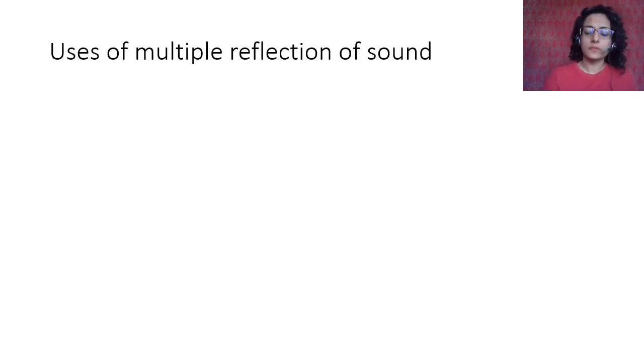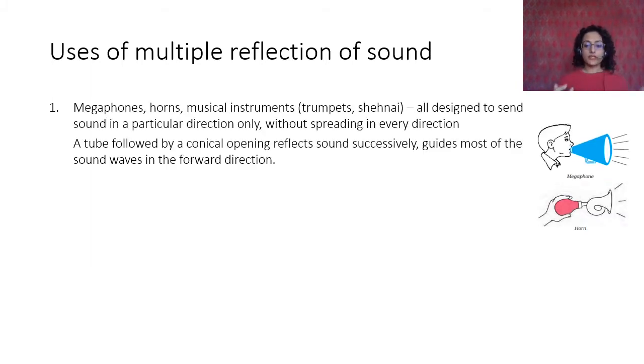Okay, so we come to the continuation of that. What are the uses of multiple reflection of sound? We have seen that multiple reflection of sound can be a problem in big halls, where reverberation takes place. Because of the echoes and the reverberation, it can interfere with the actual sound that is being produced, right? That is why they use sound absorbing materials like fiber board, cushions, thick draperies, or the cushions of the seats. All of them absorb sound so as to prevent echo, right? And that is done in halls and stuff like that.